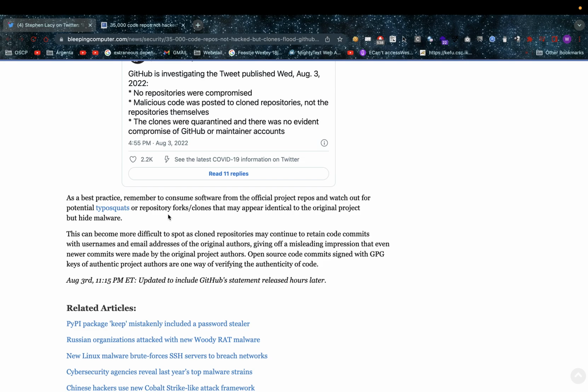Now, I don't know how accurate this is, because there has been a retweet of somebody saying that was just a bug bounty effort, which is highly, highly, highly irresponsible. If you guys ever do anything with bug bounties and stuff like that, don't push anything into the public domain like this with remote code execution or even just including those kinds of links. Make sure that you are very, very aware of what you're doing. And in this case, it might have been, it might not have been. I guess time will tell. I'll keep you updated if new news comes out about this. But just make sure that whatever you do when you include a project from GitHub, that you include the original project and not a fork or a clone.